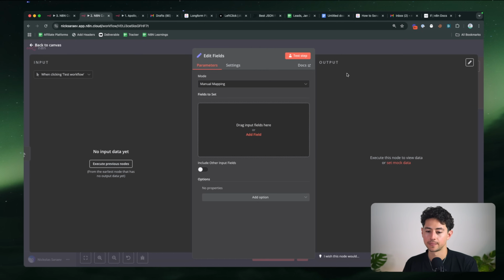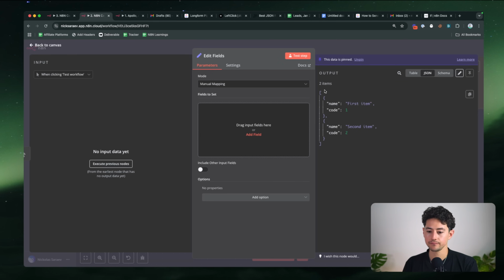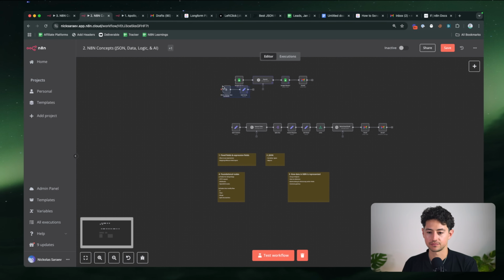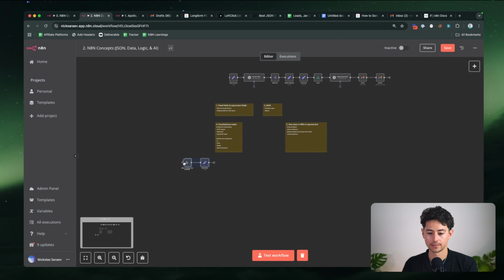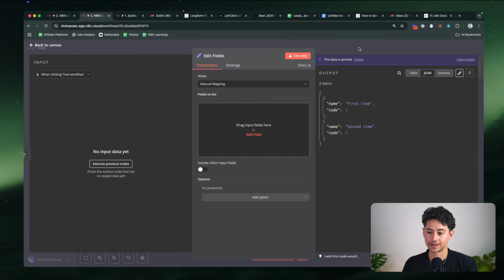If I go down here and I set my items here, I'm just going to use a feature in N8N that allows you to automatically set your own test data. So I'm going to say, there's first item and then there's second item. And my data for that, where's the edit fields? Right over here. If I zoom way in, you'll see that I'm not outputting 2 items, right?